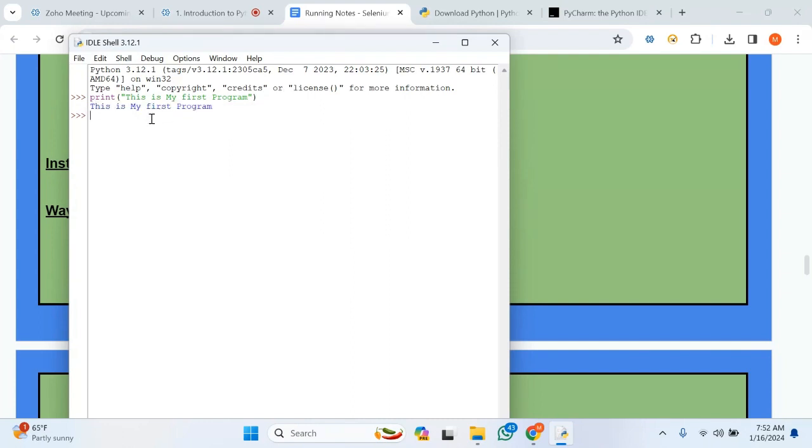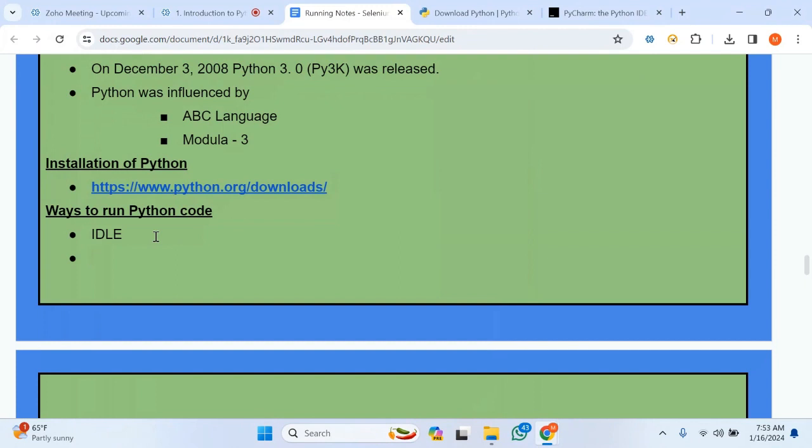And let me try to do another thing. Let me try to print what is the sum of 10 plus 30. We know what the sum is, so that is the reason why it has printed. In this way, we will only execute command by command or statement by statement in IDLE. There is no provision that we can execute the whole lines of code at once. But this is possible with IDEs. Let me try to show you that in a while. So another way is through Notepad.